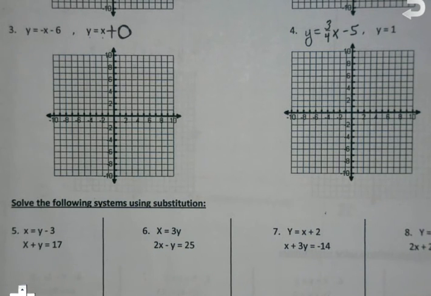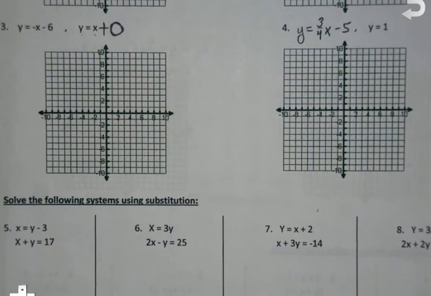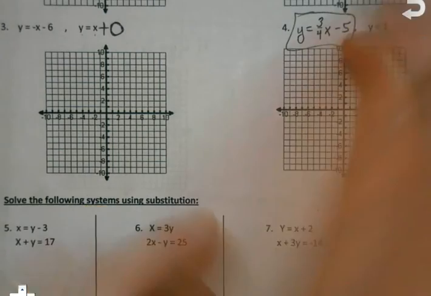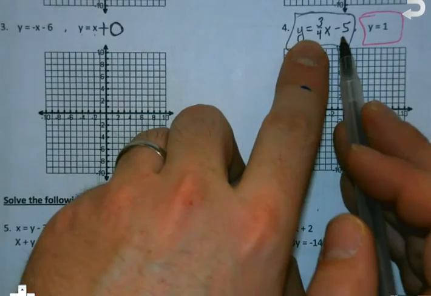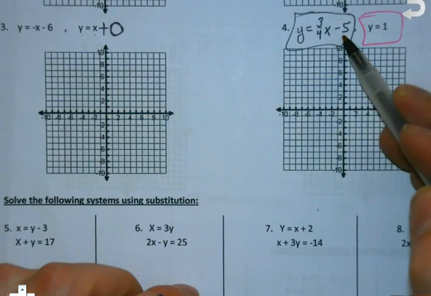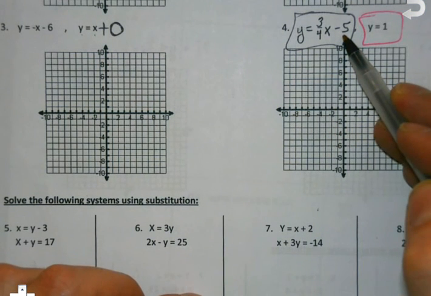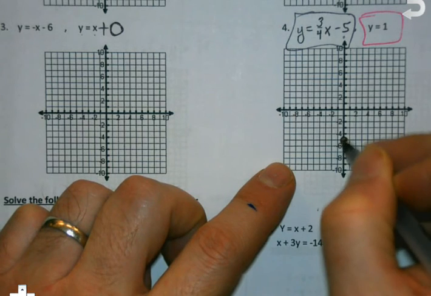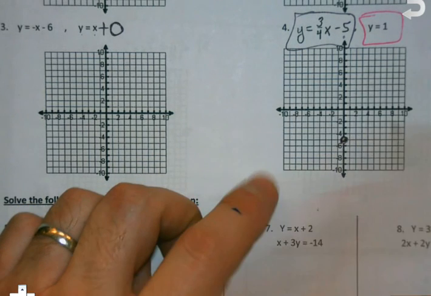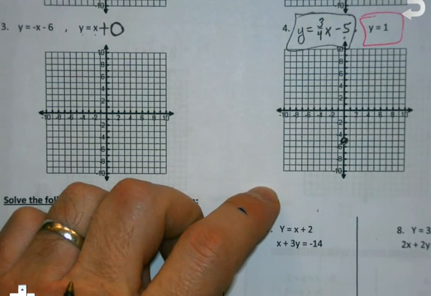But I'm actually going to do number 4 with you. Number 4, let me get these boxed up here so I know which one's which. Where am I going for my y-intercept in my first equation here? Okay, down 5. That first dot's going to be somewhere on this axis. Down 5, got it.